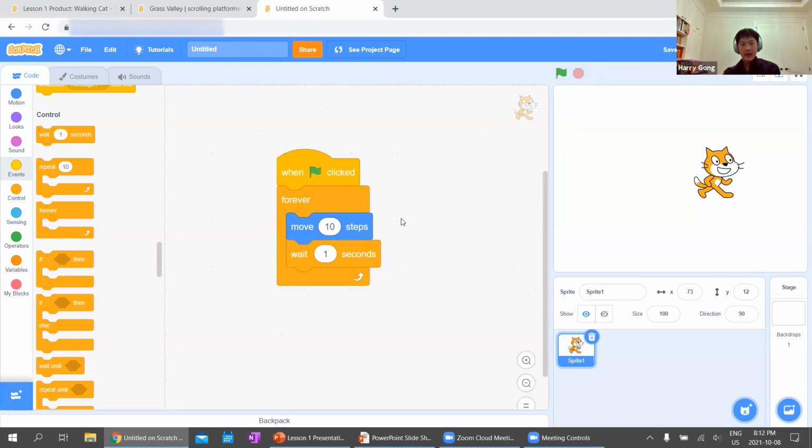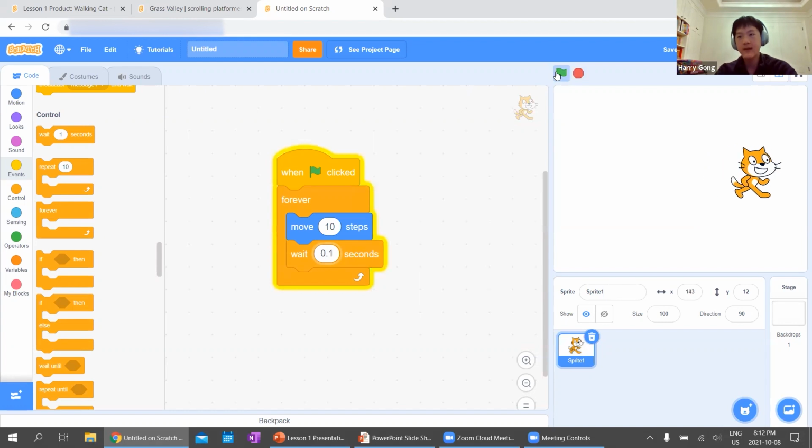And if we wanted it to move a bit more quickly than that, we can actually click on the 1 and change it to something else. So we basically click on the number and type in another number, like 0.1. And now the cat is moving.